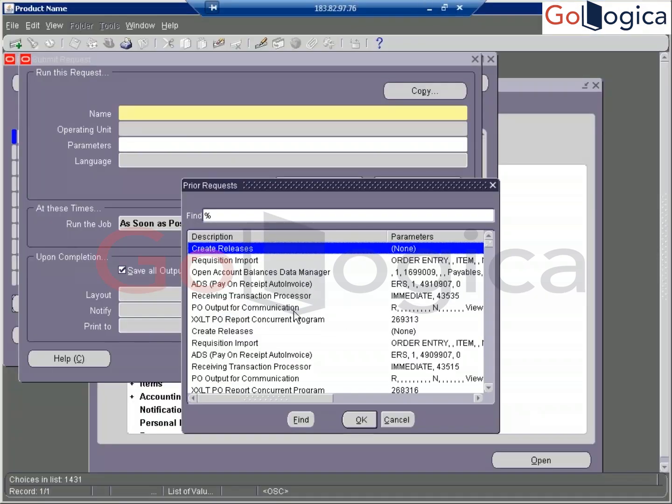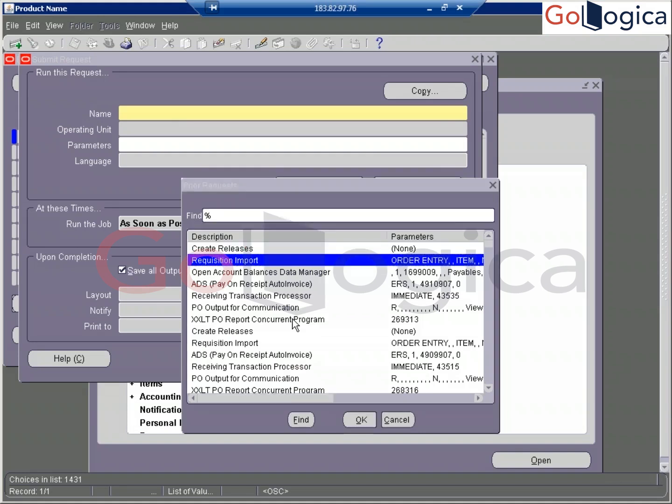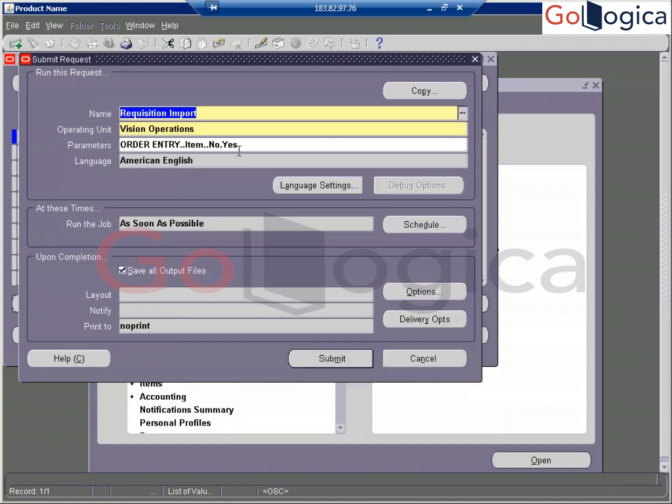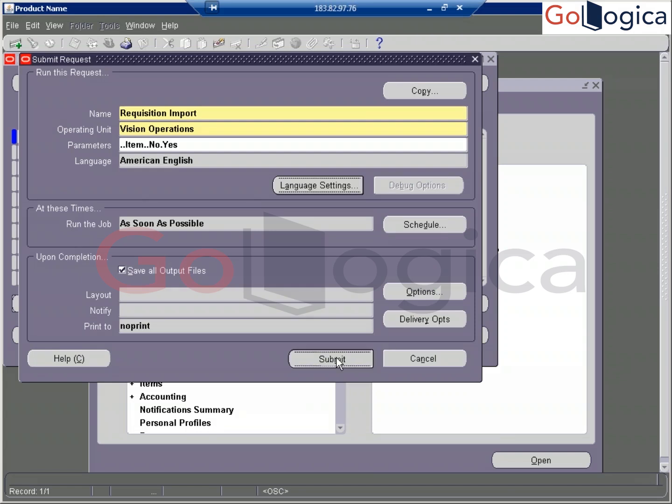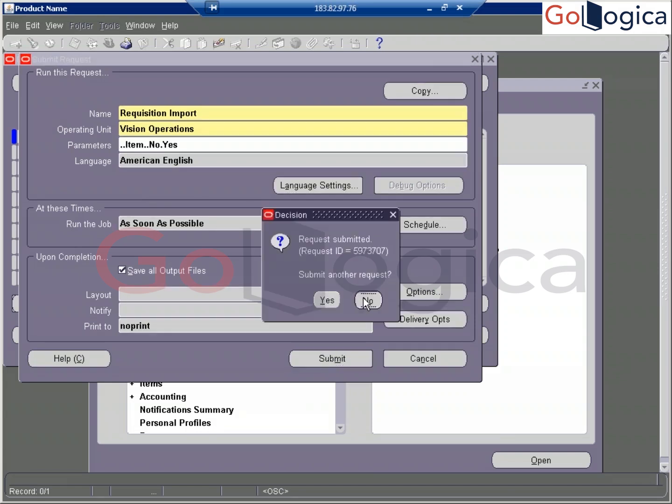Right. So now requisition import. We did order entry. Let me remove order entry also. We'll try. If anything is stuck, then it is going to pick.